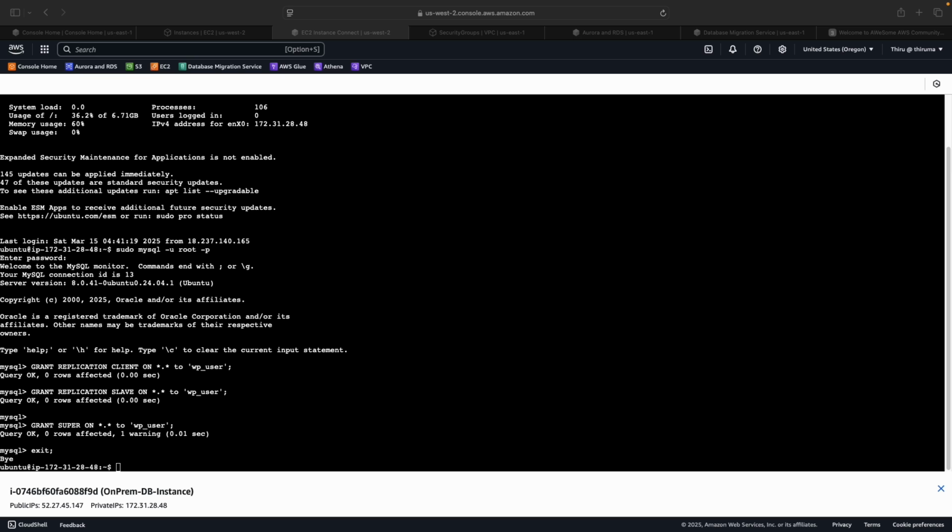In MySQL, the binary log contains events that describe database changes such as table creation, operations, or changes to the table data. This is crucial for the continuous replication task with the DMS. In the same terminal, let's create the directory structure for MySQL binary logs.